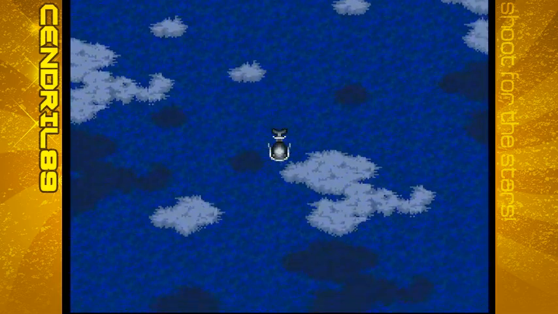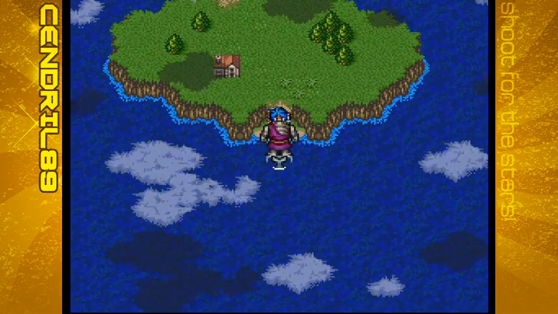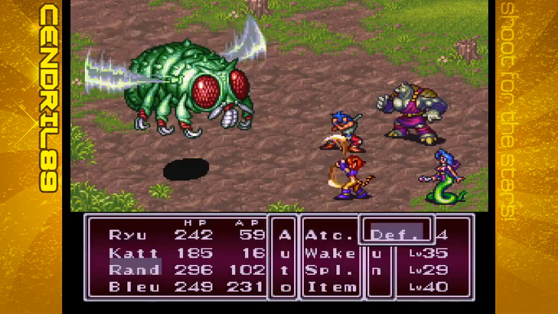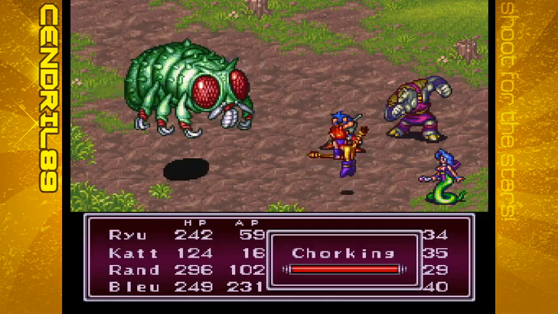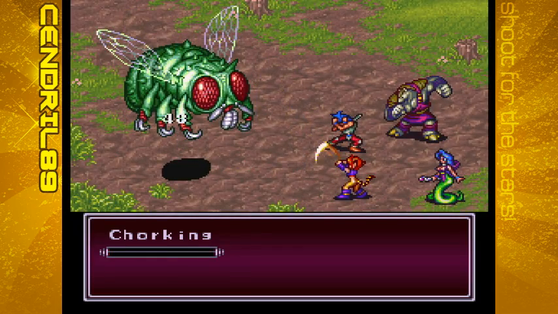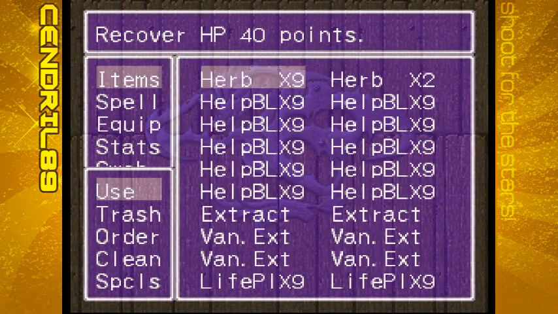That's the thing is, the Gong Head is super annoying. If he didn't have Cure, he wouldn't be too bad, honestly. And I would try to fight it. Frisbee. That's why I have Cat defend. That way she doesn't take that much damage. Easy coins, easy EXP. Come on, game. You're being really stubborn with that last enemy.